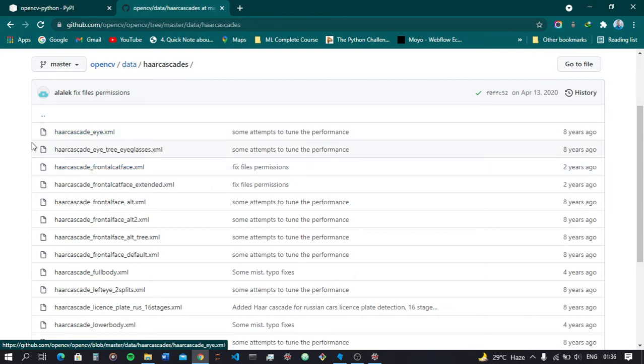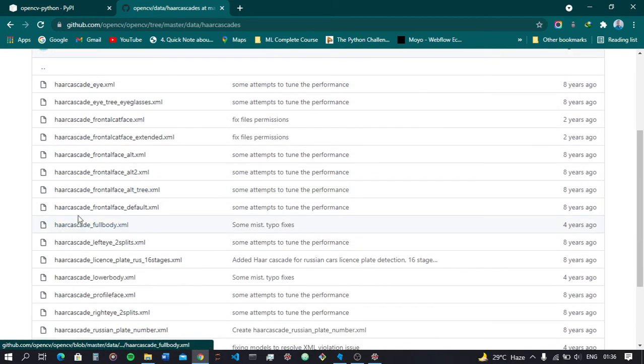What we have to do is use this haarcascade_eye.xml file, and also this one, haarcascade_frontalface_default.xml. This will help to identify the face, and the haarcascade eye XML file will help us identify the eye.